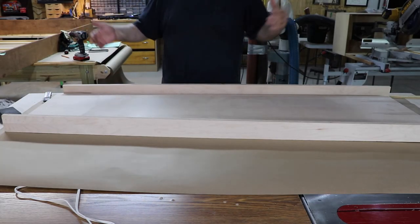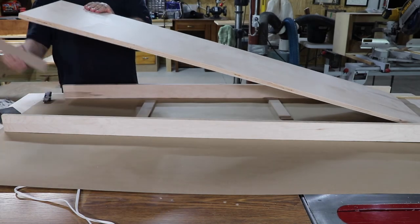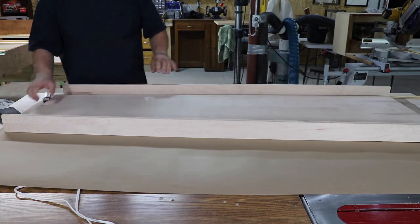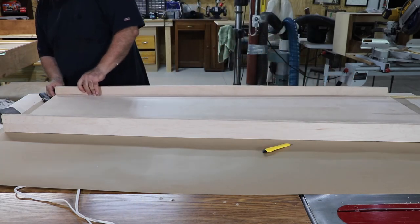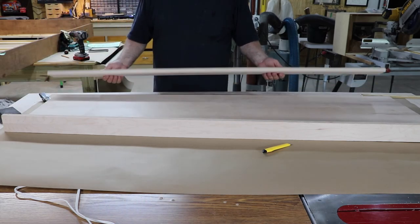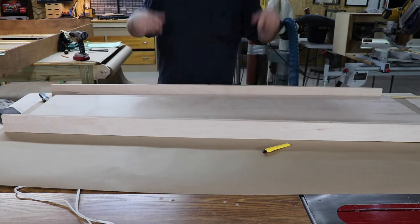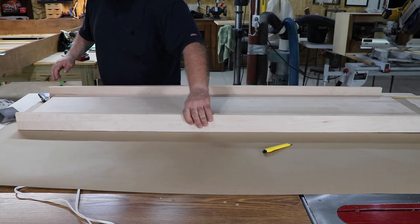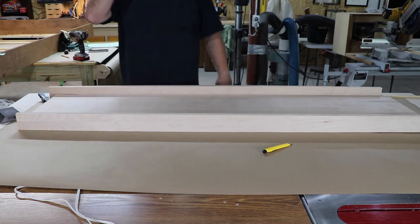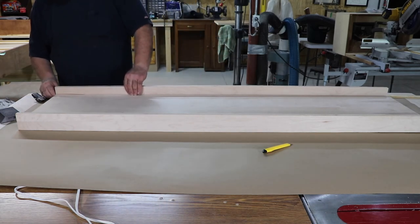Now it's time to work on the little assembly on the top of the cabinet. It's basically one wide piece of three-quarter inch plywood, and the front and back are three-inch wide three-quarter inch plywood. I had two spacers in three different spots underneath the top — each a quarter inch thick — so one on top of the other gives a half inch, raising the top piece by a half inch. That creates a half-inch reveal when I screw the boards on the sides. Those front and back pieces are both glued and screwed to the top piece.